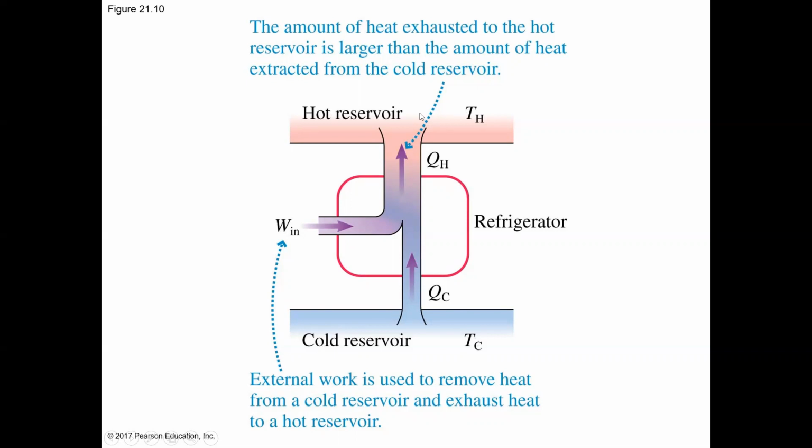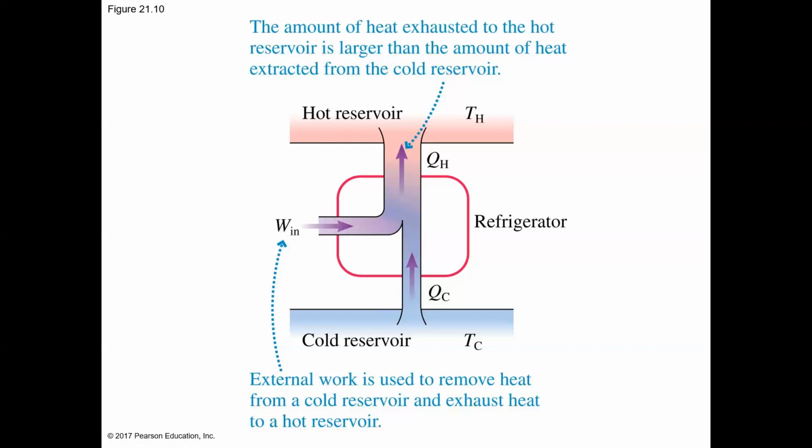And the hot reservoir in this case is the air inside the kitchen, not the air inside the refrigerator. It's the room temperature air. Now that's not really what we think of as hot, but we have to distinguish the higher temperature from the lower temperature. So we just call it the hot reservoir and the cold reservoir. And in this case, the hot reservoir has a temperature of 25 degrees Celsius. So that's kind of a warm room. It's certainly not hot in the normal sense. So 25 up here, -20 down here. Those are the so-called reservoirs.